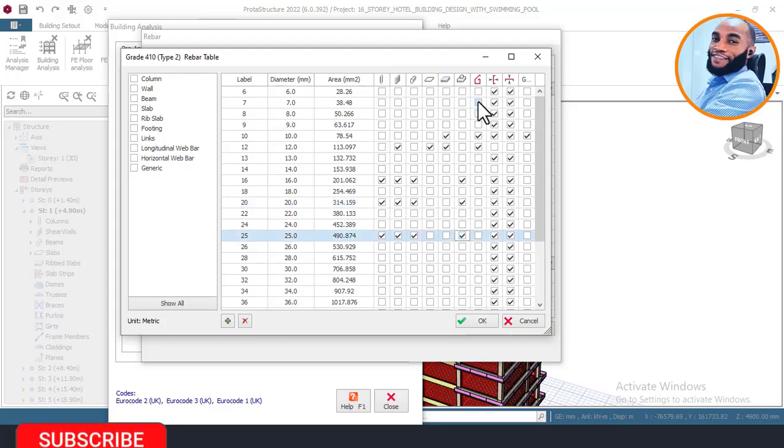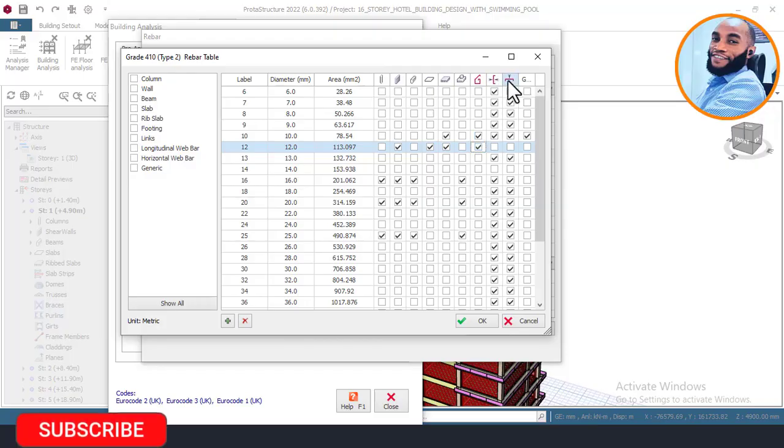That's okay. Then when it now comes to links, links are used for columns and for beams and all that, and even for pad foundation they also use links, okay, and all that. So right now for links, you of course specify that you use your minimum links to be 8, but for me I don't like using 8, so it can be 6, but 6 is very tiny to be used as a diameter of links for this kind of structure. So I will use 8 and 10 and 12. I don't want to use 8 for the links, although 8 is very common, but me, I don't like using 8, I like to use 10, okay? So I'll use 10 and 12.